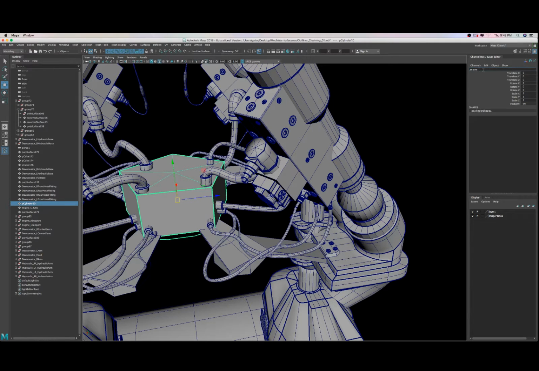ENGINE underscore C, which means center, underscore GO. Oh, do I have something else called engine C? Okay. So let's call this engine C plate, center plate.